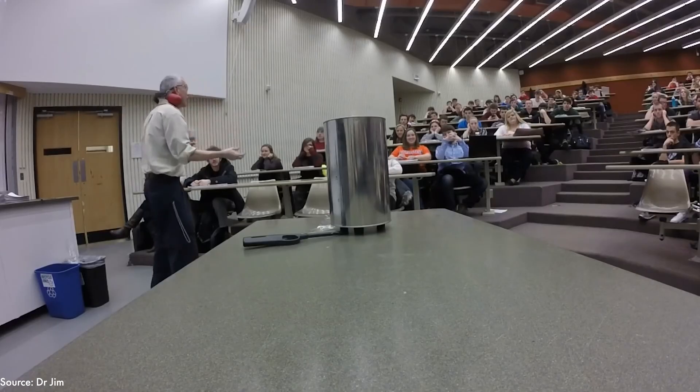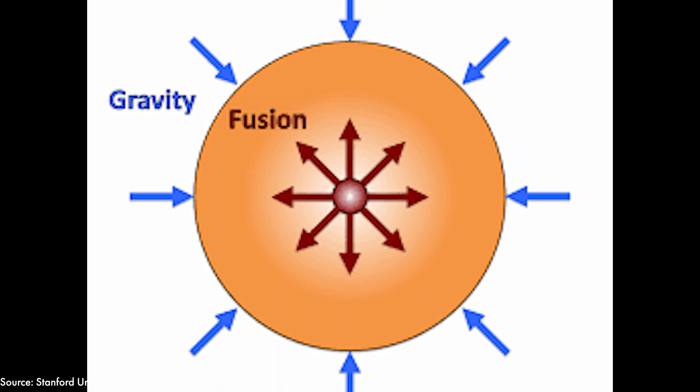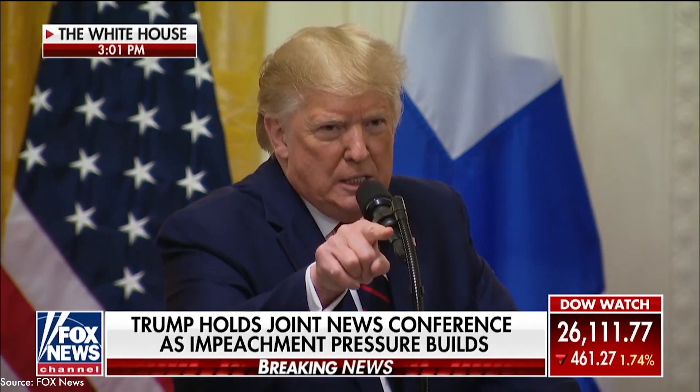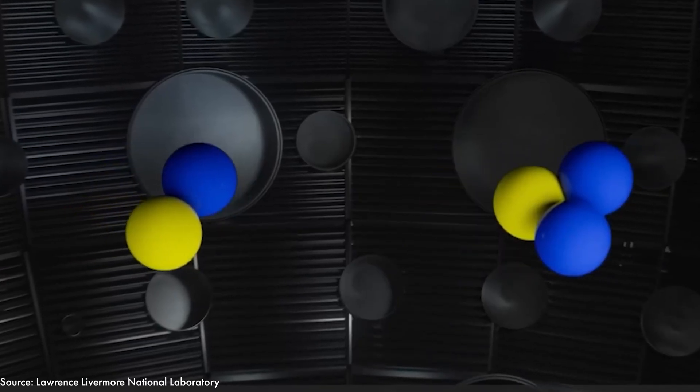The helium nucleus actually has a lower mass than the mass of the four hydrogen nuclei which came together beforehand. During the conversion of four hydrogen nuclei, about 10 million times more energy is generated than when hydrogen combines with oxygen. In the sun it works so well because of its strong gravitational force, allowing positively charged protons — which repel each other — to actually fuse together. The problem for us is that we don't have access to such a powerful gravitational force, so in order for nuclear fusion to work on Earth we would need to generate temperatures well over 100 million degrees Celsius to overcome the repulsion of such protons.